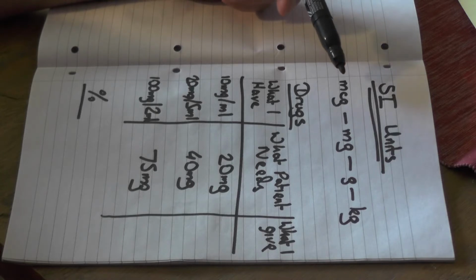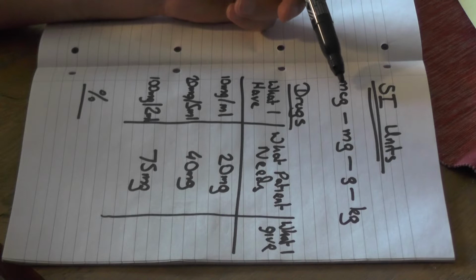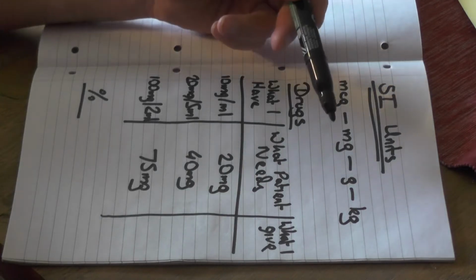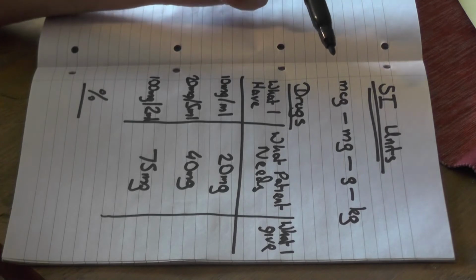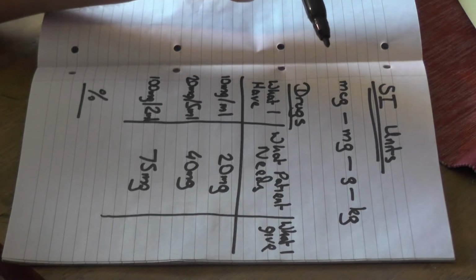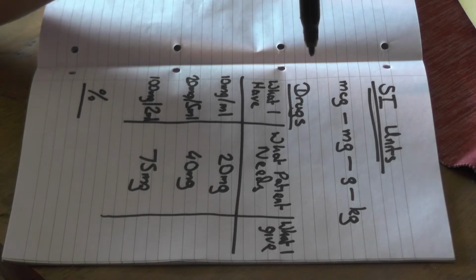And the SI units, in effect, are a factor of 1,000 different. So typically with our drugs, we'd be talking about micrograms, milligrams, grams, and kilograms. And if we're talking about volumes, we'll be talking about mils and litres. Do remember that there are non-SI units around as well. If you start talking about decilitres and centilitres and other things like that, that will add confusion because they're not a factor of 1,000.